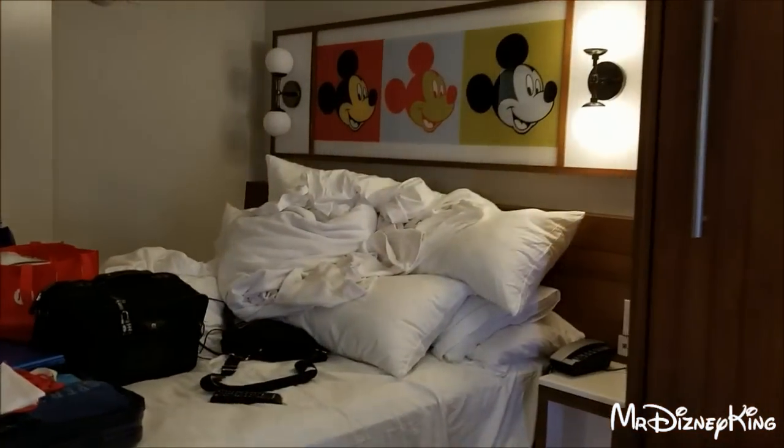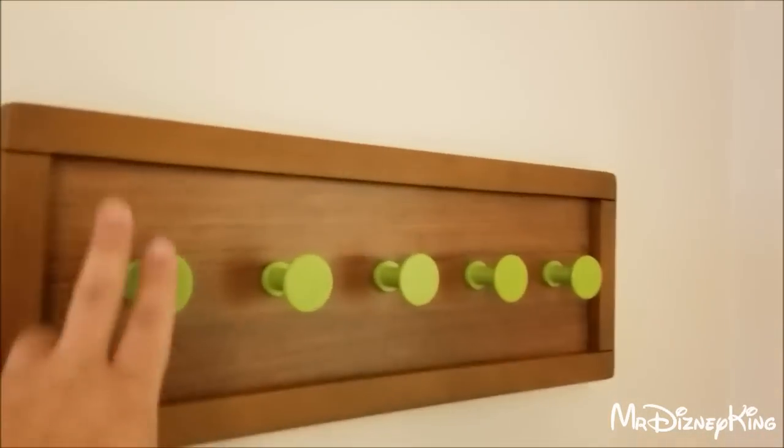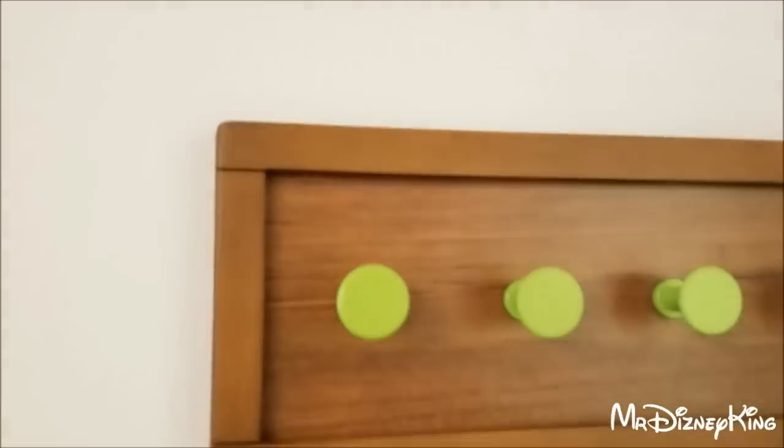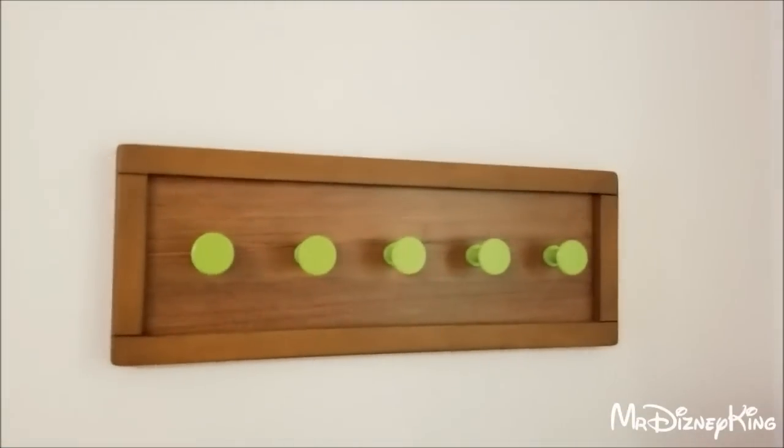I kind of miss Mickey and Disney stuff everywhere. Like at least put something on these curtains. The curtains are kind of like, bah — there might be some significance I don't know of, but it's just a pattern. A lot of people have the same issue: they want more Mickey, more something. Give me a Mickey-shaped TV. They could easily add a little Mickey thing on top, Mickey handles. Over here they could have turned these into little Mickeys — Mickey, Pluto, Goofy, Minnie, and Daisy. You have five hooks — turn them into the Fab Five. They could have a hidden Mickey on the chairs. Make it fun for the kids, all ages.